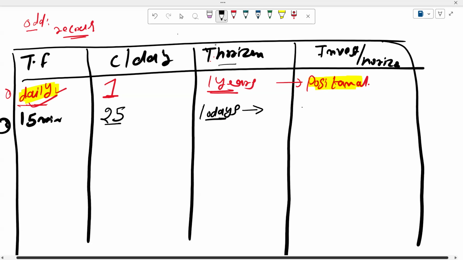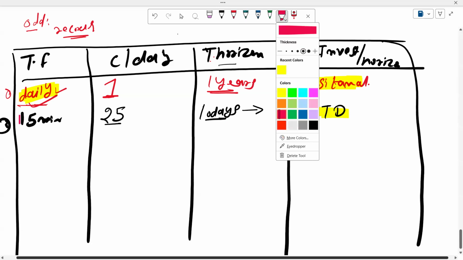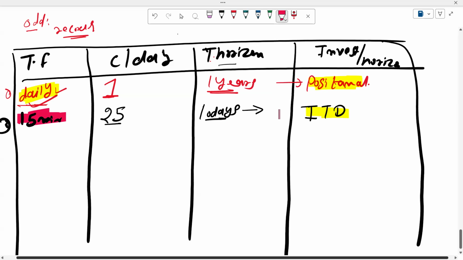These 10 days of swing data, no. Swing traders do not look for the time frame, they just look at support and resistance. So this will help the intraday trader, but this is not the best. Okay, so I am highlighting it with the red color. This is the second best time frame for an intraday trader.